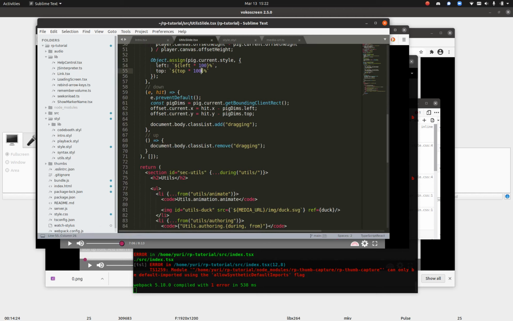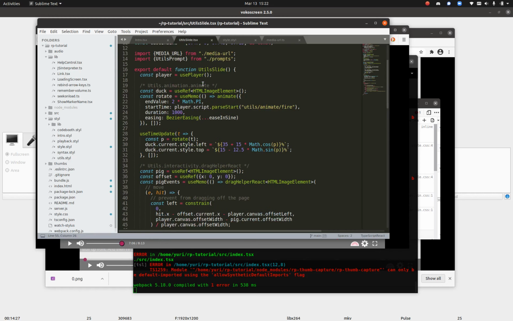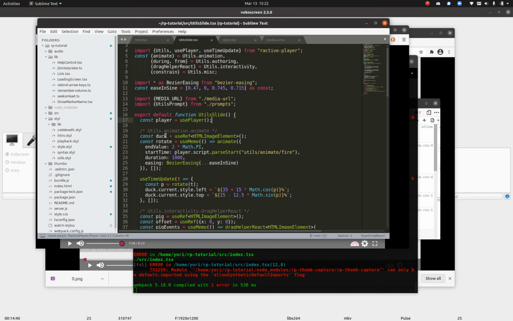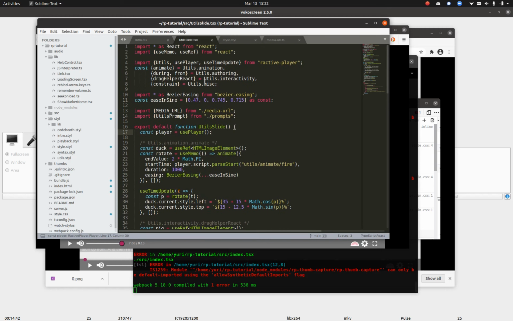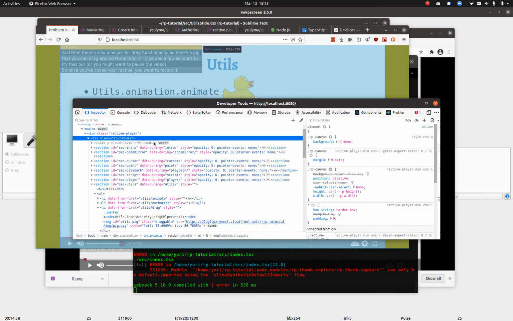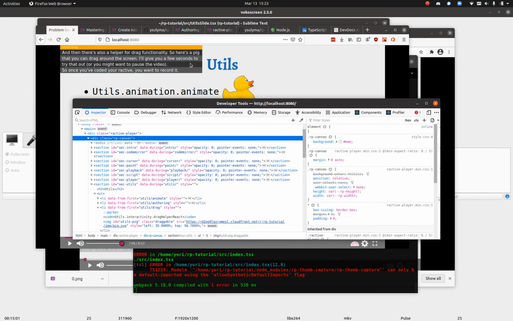The percentage here. This also, so I haven't gotten so far into the JavaScript yet, but player is sort of this global context for everything you can be doing in your Ractive. So the way you access that is usePlayer. That's just a hook that is exported at the root of the library. And then you can use player equals usePlayer. And then one of the properties of player is the canvas. So this is like the root of where all your content is attached.